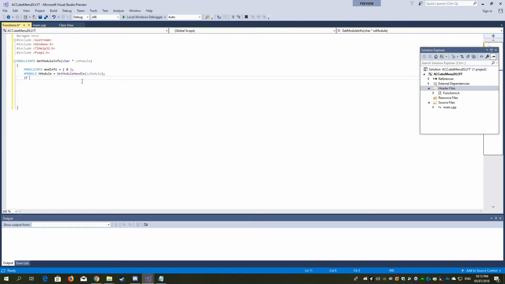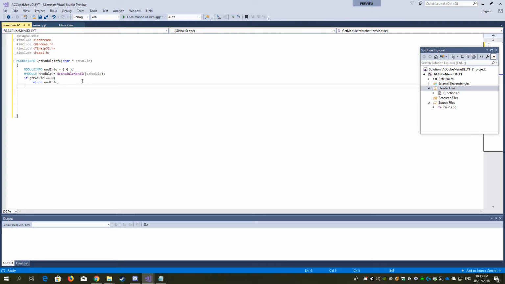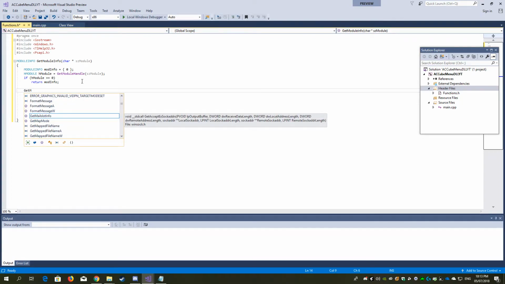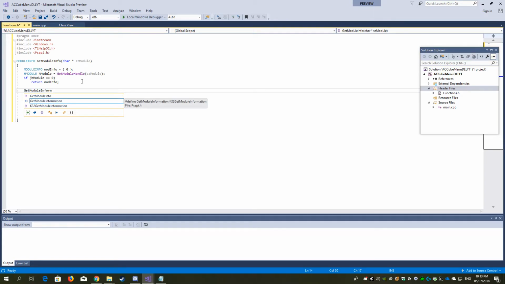If we actually find the module, or is this if it doesn't? I don't know, can't remember. We return mod info. So I'm pretty much the chimpanzee that can sort of create fire but doesn't fully understand everything and how it's working. As I say, I'm still learning.